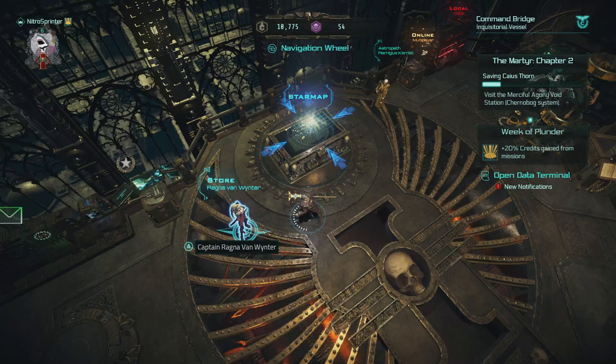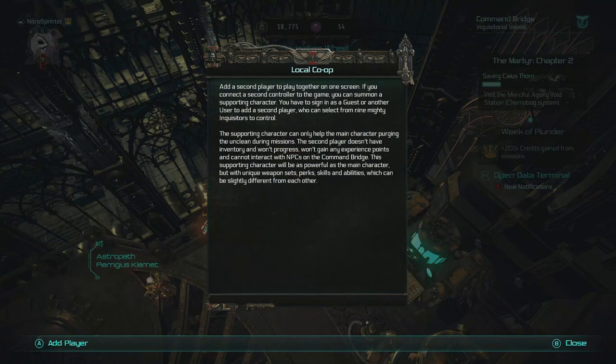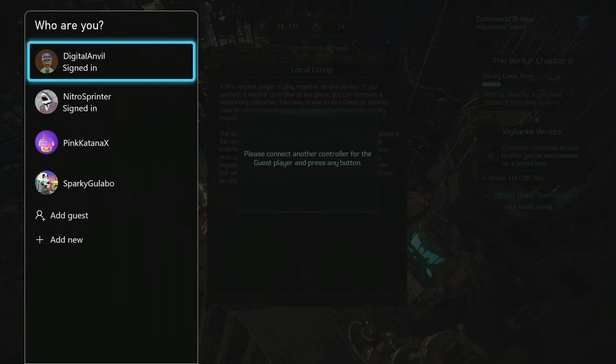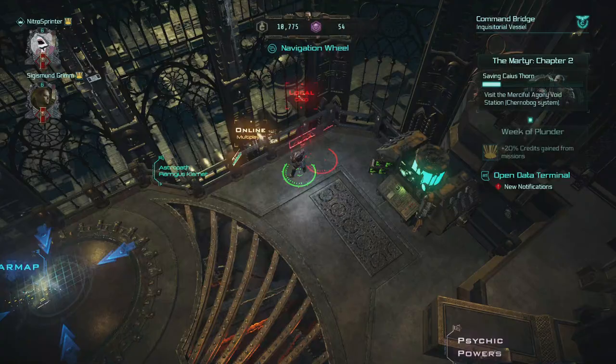Once you're in, over here, there's your online option, and then right next to it is your local co-op. And that's the one you're going to pick. Alright, perfect. Add a player, press A. Use controller, any button. I'm going to hop right in. Create the character, and I am in.